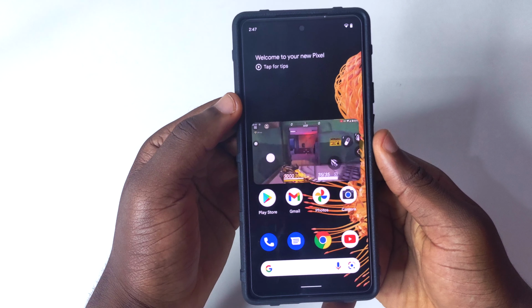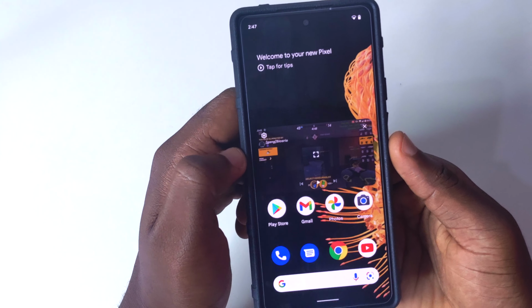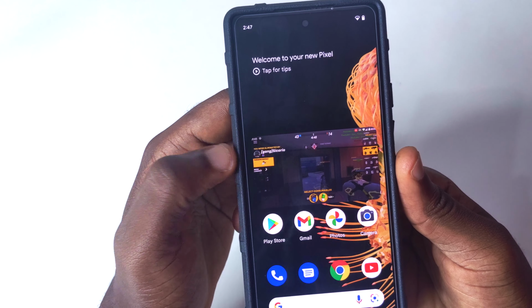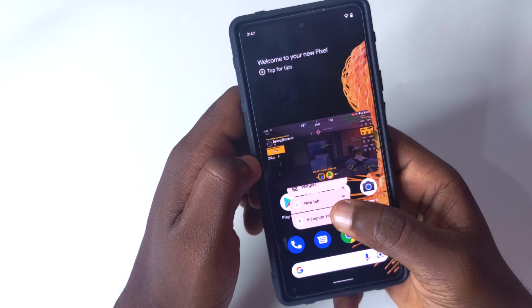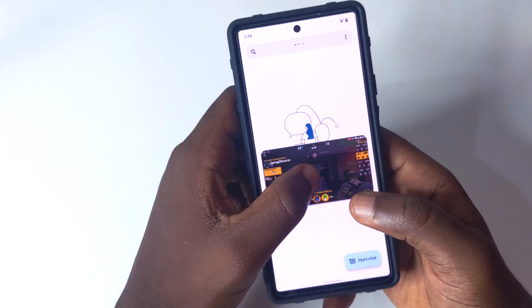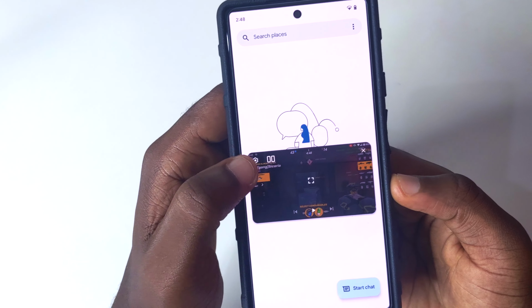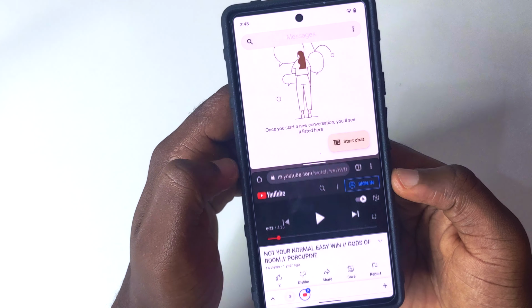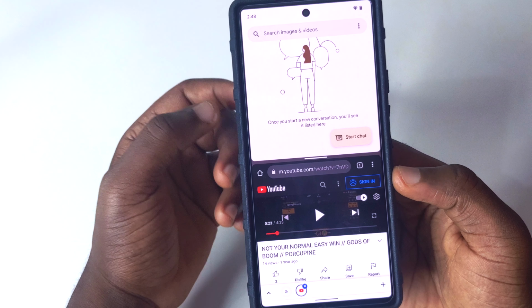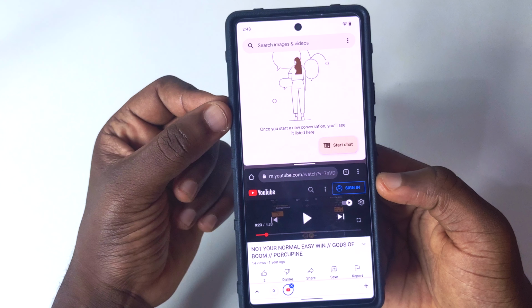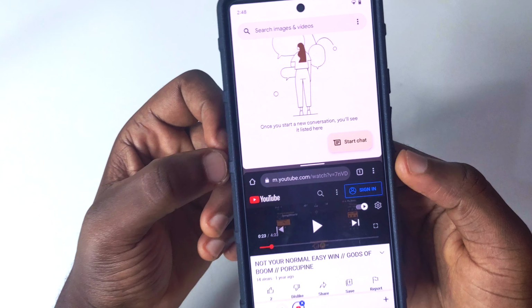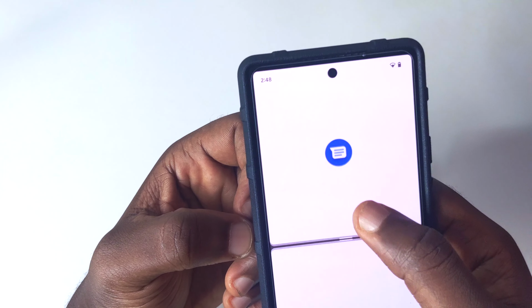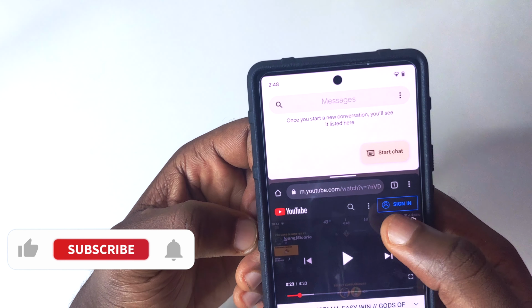I also noticed the ability to turn on picture-in-picture from Android 12L right away with a toggle on the screen, and it is also present right here. In case you want to turn on picture-in-picture, you're going to get this toggle right away on the screen like this, then you open an app and tap on it like this, and the picture-in-picture is just going to fix itself right here. And that is pretty much very cool. So this was present on Android 12L and it's now present in Android 13 Preview 1, and you can check out the lines too right here. The split screen is actually very cool. It's very fine, and that is basically very cool.